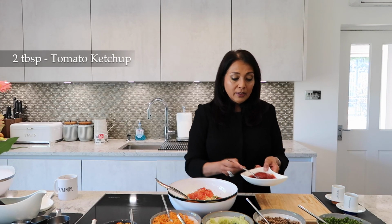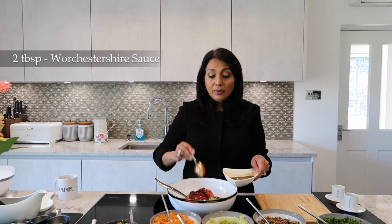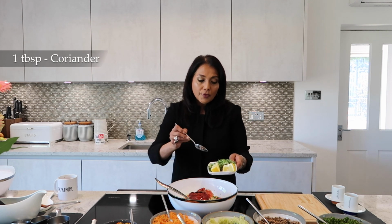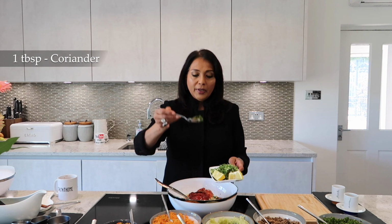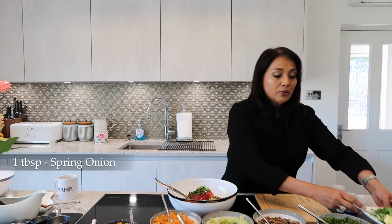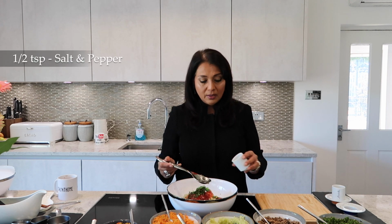Now to this I'm adding 2 large spoons of tomato ketchup, 2 spoons of Worcester sauce. If you do like a little extra tang like I do, you can go a little heavy on that one, that's fine. I'm going to add just a smidgen of coriander and some spring onions. Here again, it's up to you if you like it or not. I do. I love herbs. But you can also use parsley instead. You don't have to use coriander. Coriander can be an acquired taste.